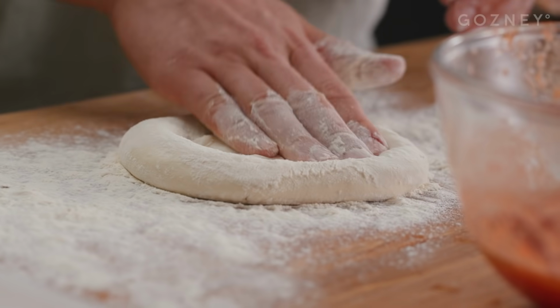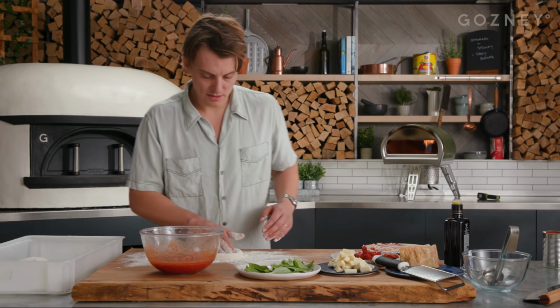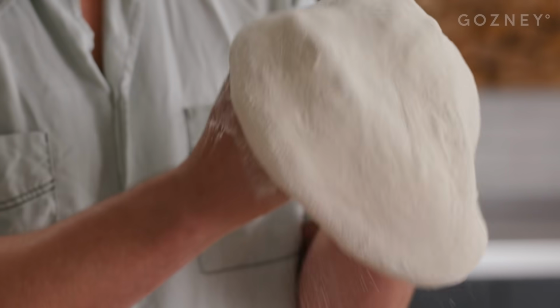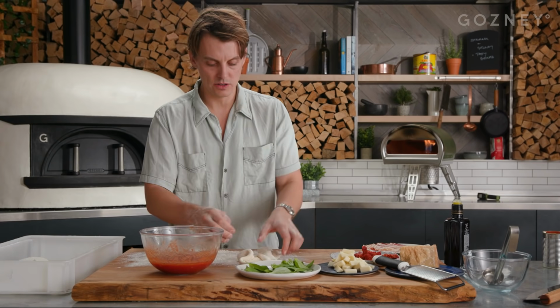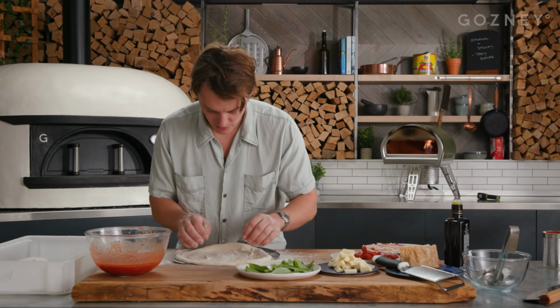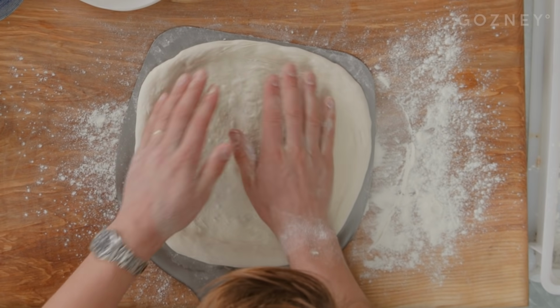Pushing around the outside, we're creating that crust. Lift that dough onto the back of your hand. It's almost the weight that is stretching it. You're not doing too much stretch. I personally like to dress on the paddle. One final stretch, nice round on the paddle there.